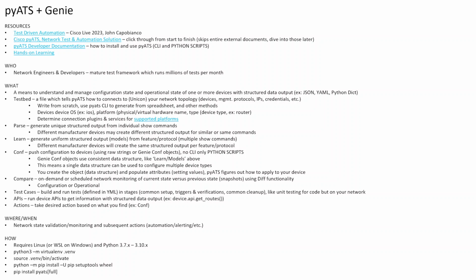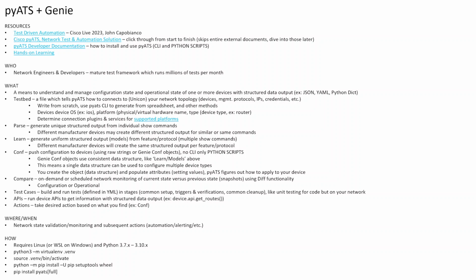Another way to do it would be to use the operational state data from BGP rather than just looking at the configuration line. Operational state data could actually be even more meaningful. So you might want to check for certain neighbors, right? Neighbor relationship is in the up state. So, you can learn BGP yesterday and capture the operational state of BGP yesterday, and then you can relearn it again today, and compare today versus yesterday to see if yesterday there was a neighbor relationship, but today that neighbor relationship is down. So that can indicate to you that your network is having a problem.